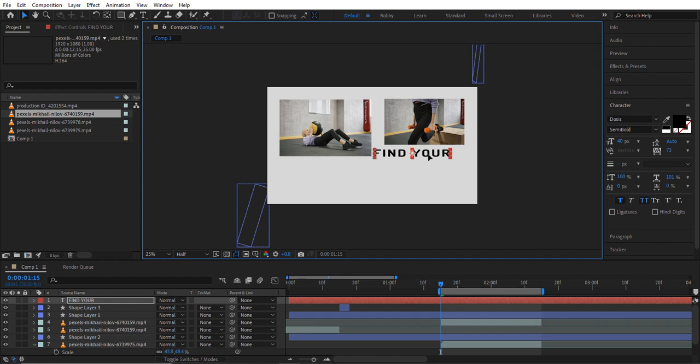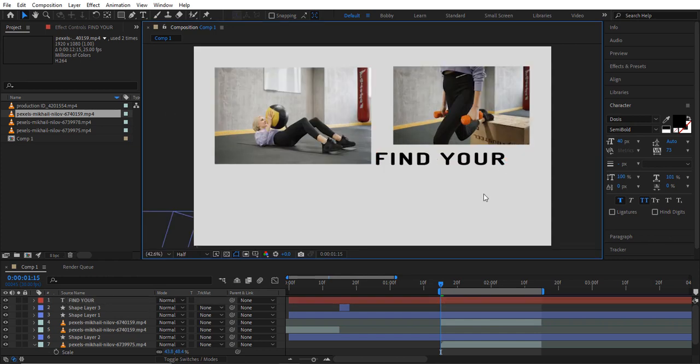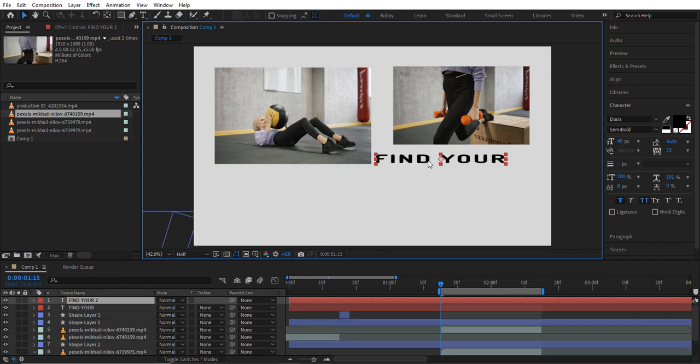So let's just zoom in so that we can work on this perfectly. I think I like that. So what I'm going to do now is make a duplicate of this text, Control D. Then this duplicate, I'm going to bring it downwards, and then I'll change the content to Best.